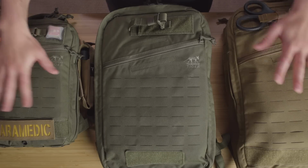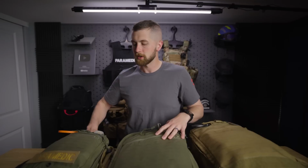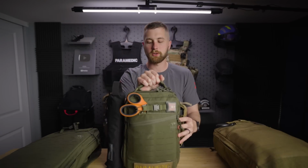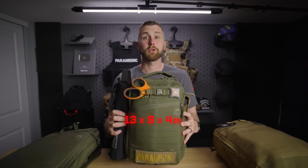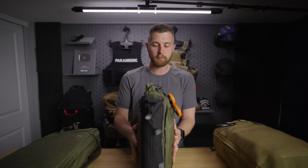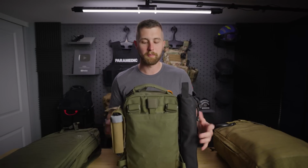So let's start with the small version here. What I really like about this line of packs is it takes the same concept and puts it in different form factors. So this one right here is the small pack. Now this one I started using for search and rescue. I needed a pack that I could strap onto another backpack, and this really fit the bill for me. It's a really unique form factor that you don't see in a lot of other medic bags.